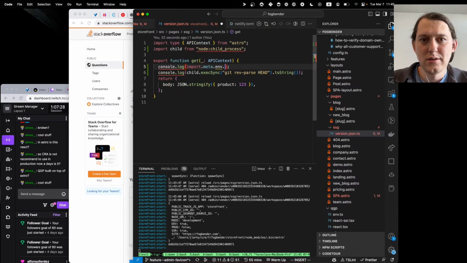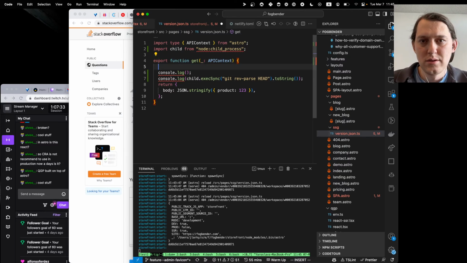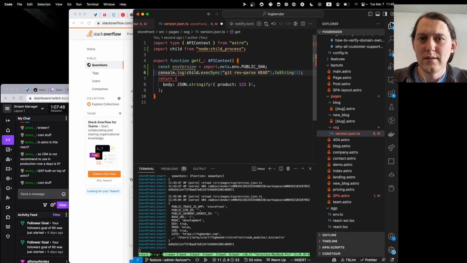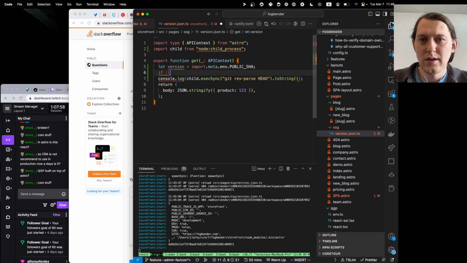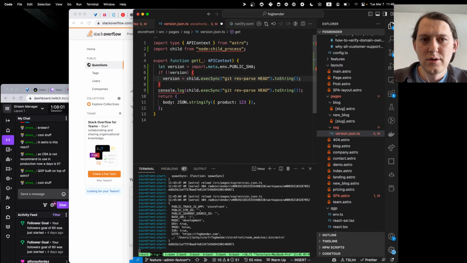And now if I have public SHA, const env version equals this. Now, okay, I guess let version. So if not version, then do all of this stuff.